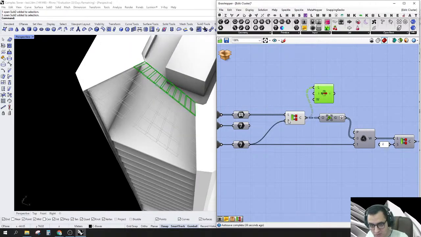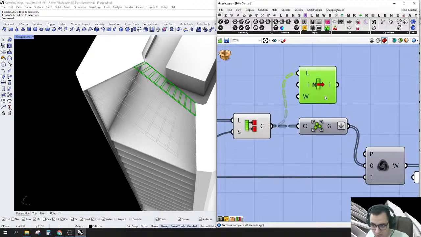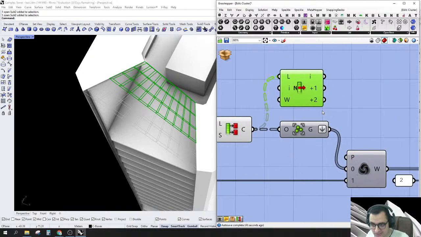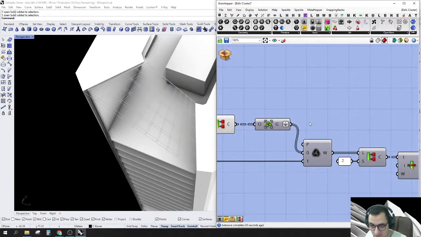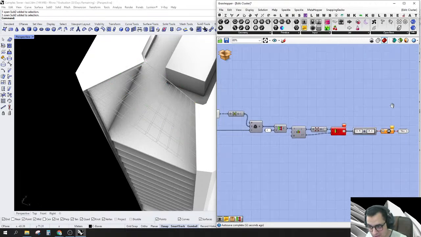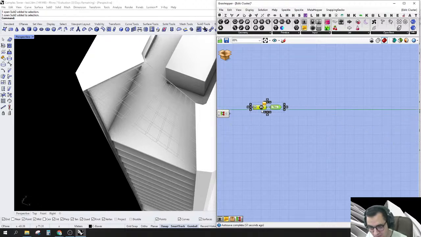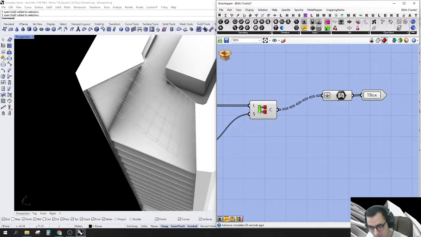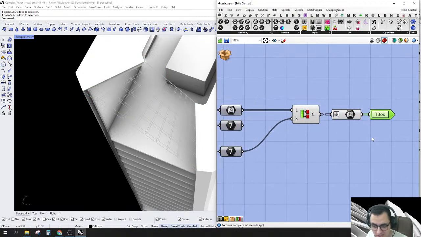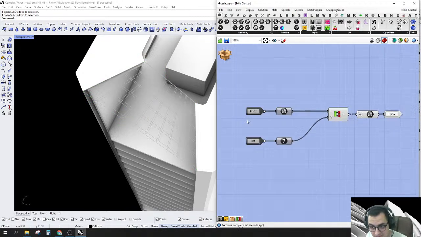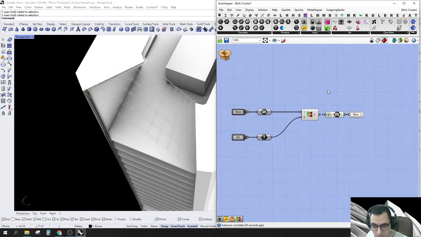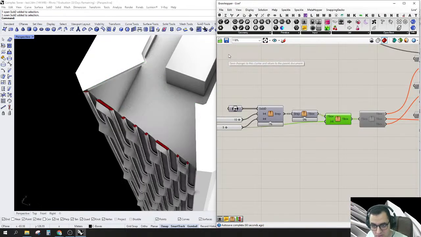I need this, sorry. Yes, this is the first item. Okay, second item, third item. That's exactly what I need in this case. Okay, I don't need all of this, none of this I need. Okay, and simply move this in here. And that's basically what I need in this case. Okay, and control save.